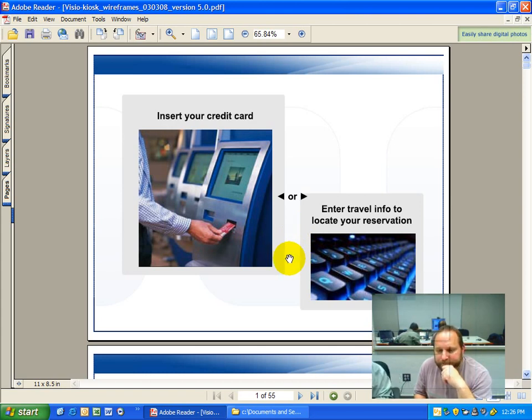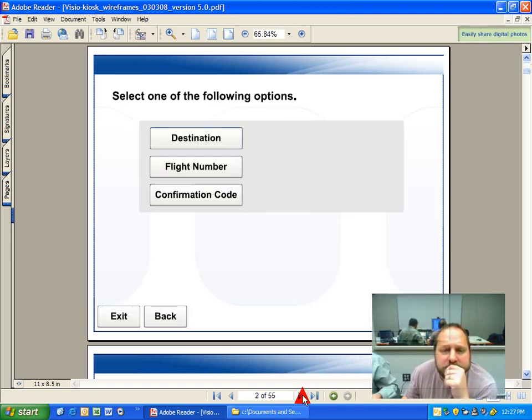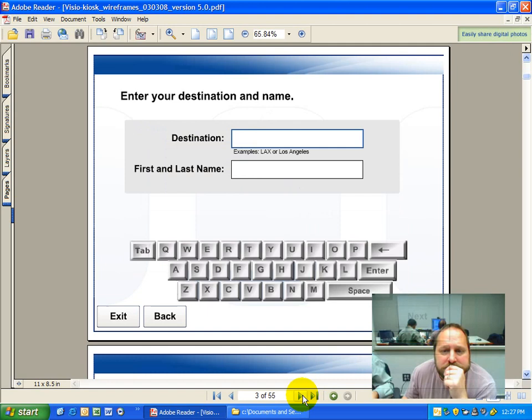Anything else? Something you dislike about this application? Do you mind if I click? Sure, go ahead. Would this all be touch screen?